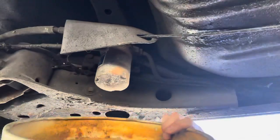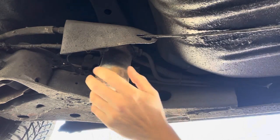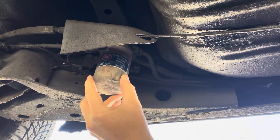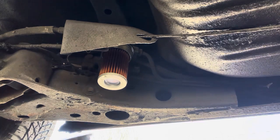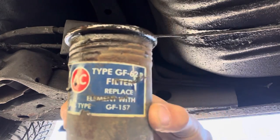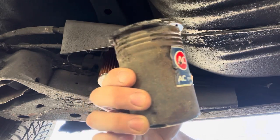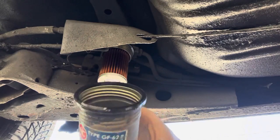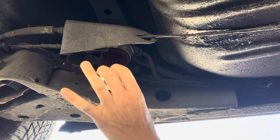Okay, I got a little dish. It's actually a hubcap. And hopefully it's only a small amount. Oh, I don't think it's all gonna run out, so that's good. Nice. It doesn't look too bad. AC type GF-62P. GF-157. I don't know, that's what it says right there. I guess the gasket's here, so I can change that, because there's a new one with the new filter. Doesn't look too bad so far.